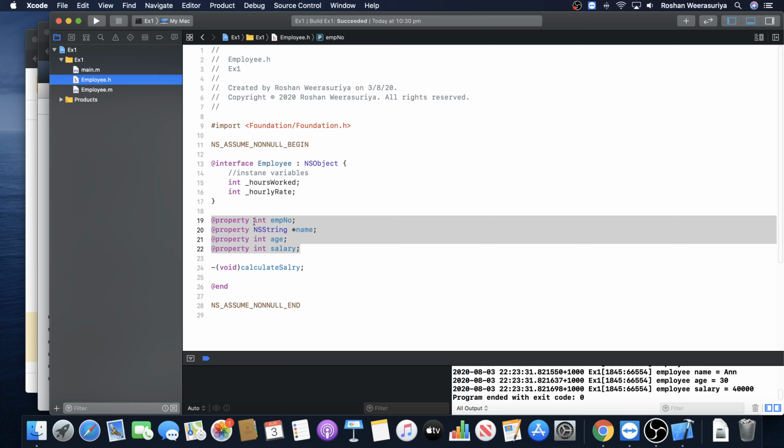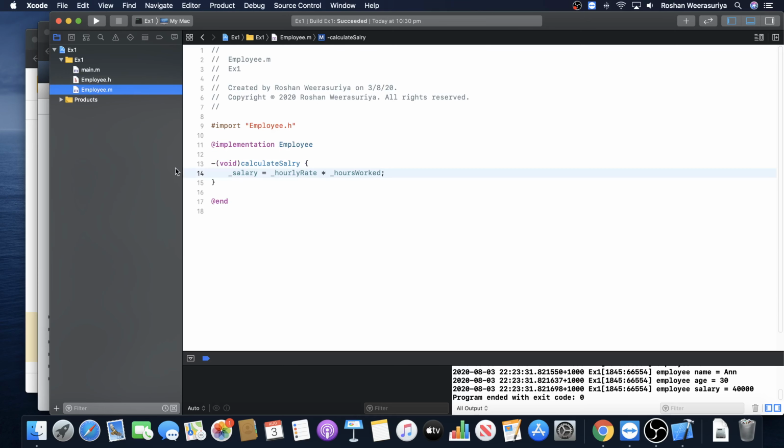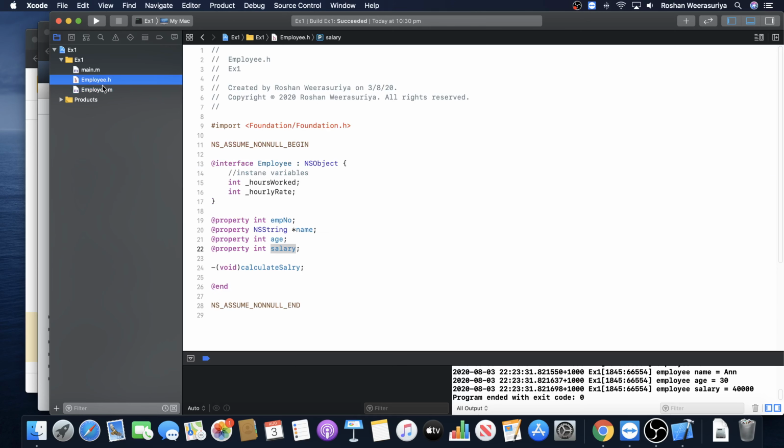And also one thing to recall once again is every property is automatically backed by an instance variable. For example, salary has auto synthesize, meaning when you say automatically backed, we call it auto synthesize. It's auto synthesized into underscore salary. So actually speaking, when you have properties inside the class, they are represented using instance variables. Even if you don't declare instance variables, when you have properties, there are automatically synthesized instance variables.